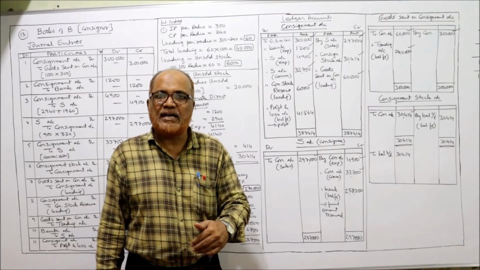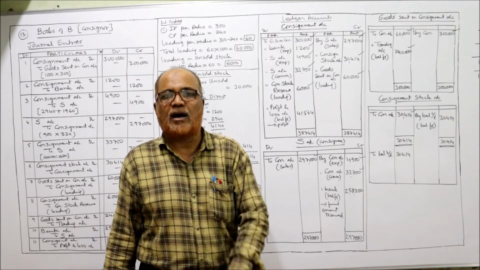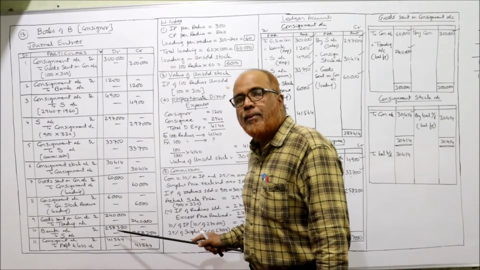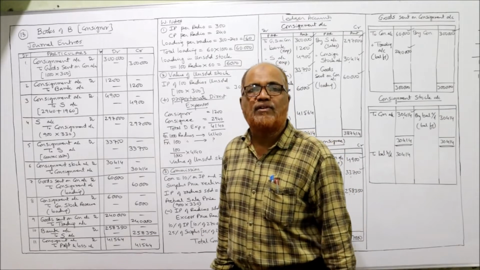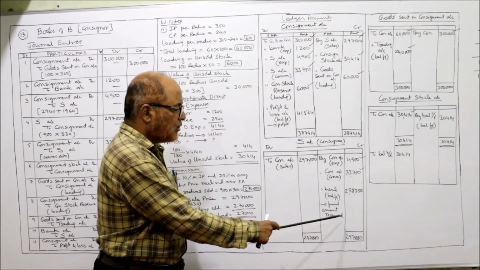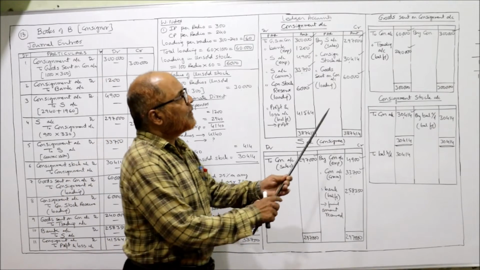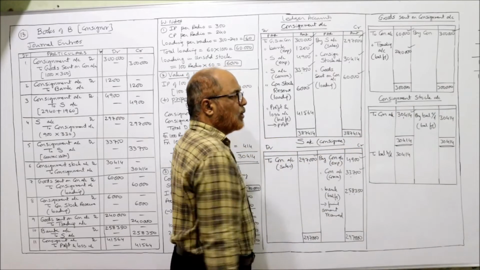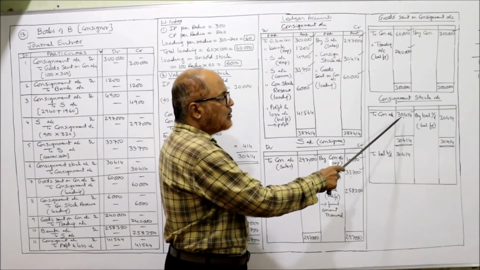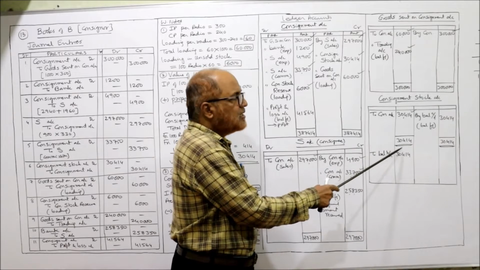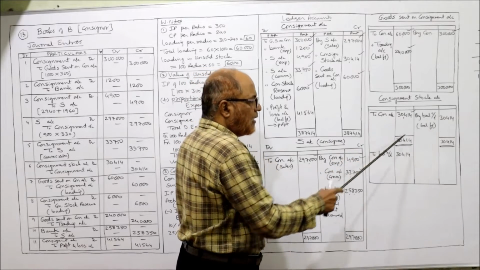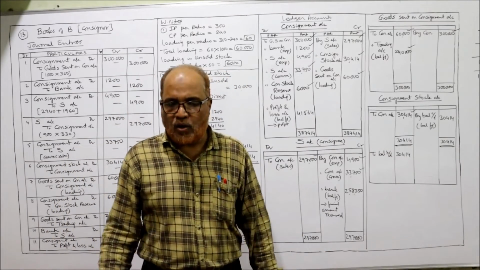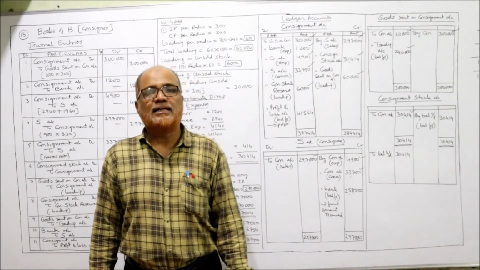This is the final amount received from S. Bank account debit to S account. Here, bank account debit to S account 2,58,350. Being the final amount received from the consignee, we have taken. So the consignee's account is closed. Here both sides are equal, 60,000 plus 2,40,000, 3 lakh. 3 lakh on both sides equal, closed. Consignment stock account 30,400 on the debit side. Simply take the balancing figure, by balance carried down, to balance brought down, 30,400. That's it. This is the end of problem number 13.